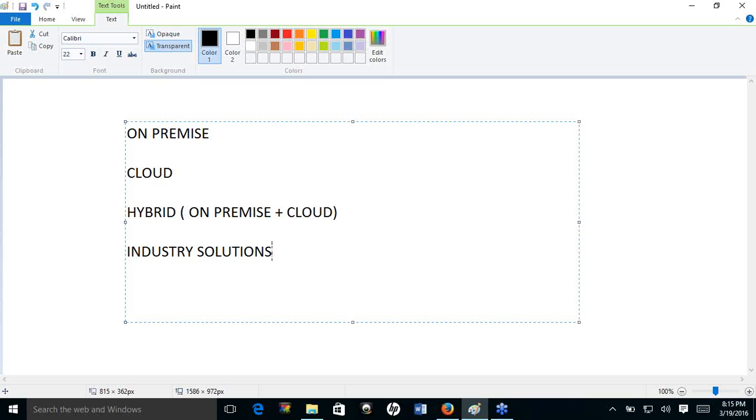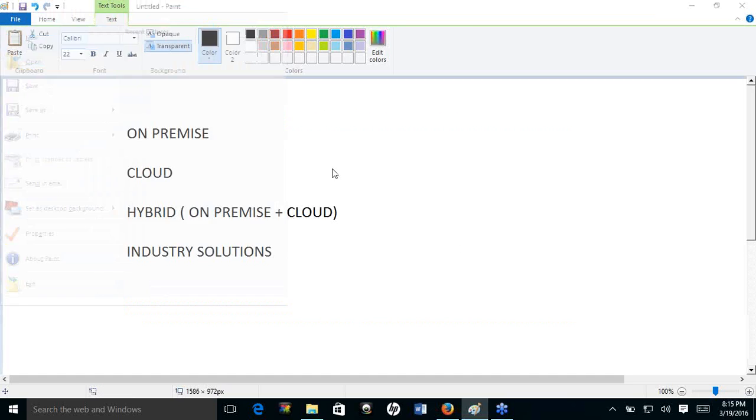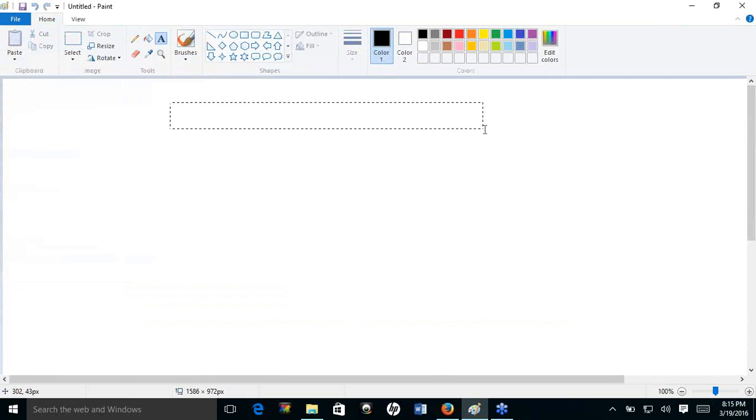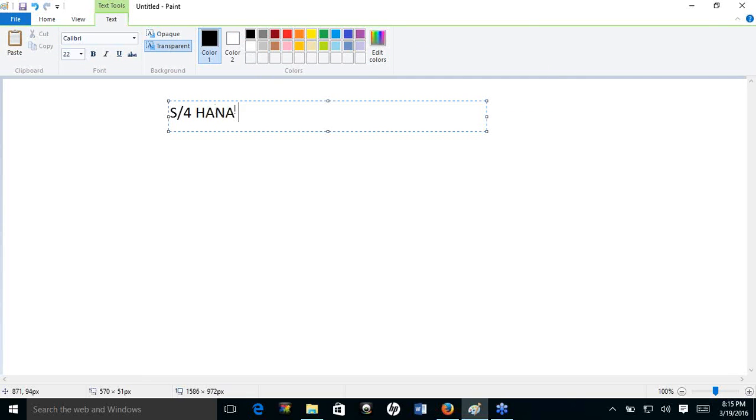We will just talk about something else now. We'll start something afresh. What I'm going to talk about is what the architecture of S4 HANA is going to look like. I know we are talking too much theory, but basically we need to know all this, because when we go into our technical terms and our hands-on, there are things which we'll tell you and you should not suddenly feel, oh my God, what is this? Okay.